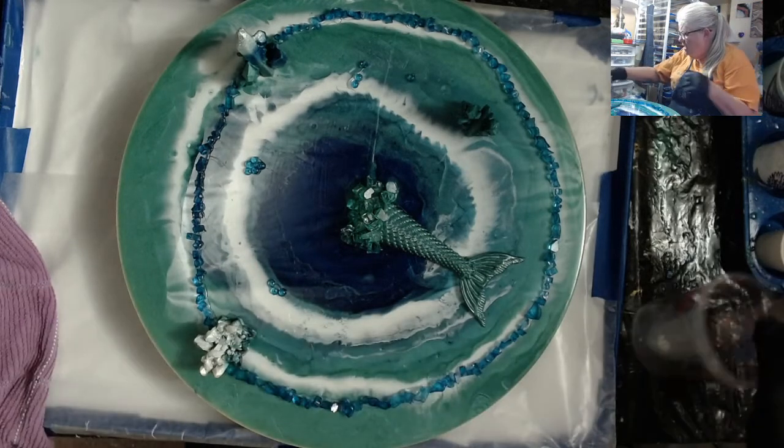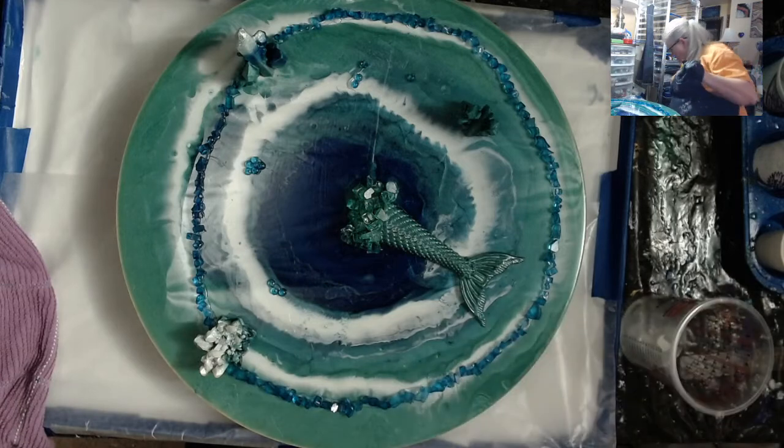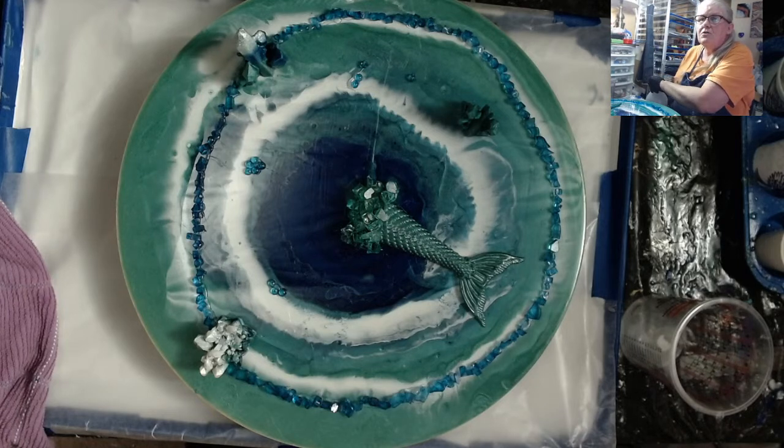Okay, I don't know how much I need to make, but tonight I'm doing art coat because this is the top layer.